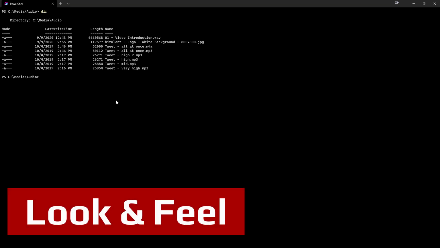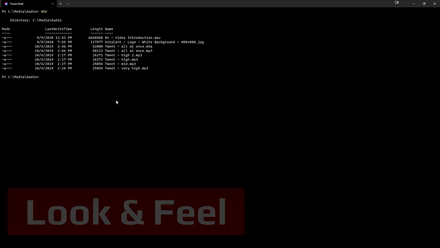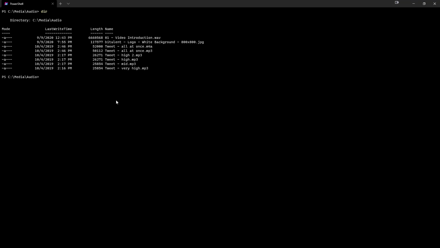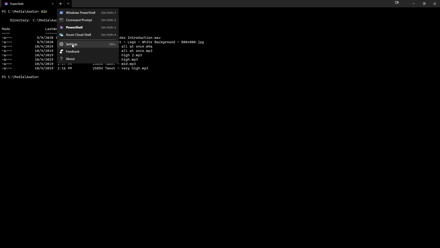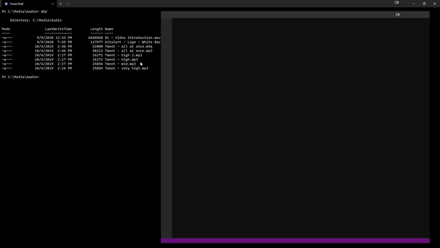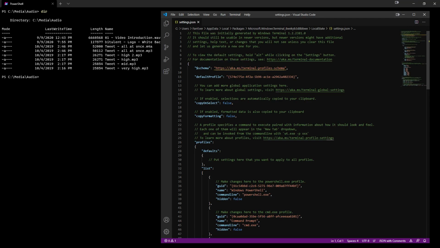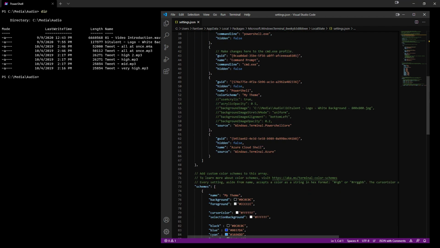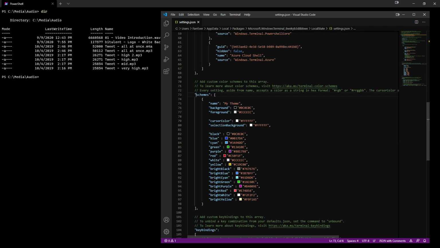As I mentioned earlier, I'm going to show you how you can customize Windows Terminal with your own theme, making the text, colors, and backgrounds look exactly how you like it to. Okay, in the app, go ahead and click on the drop-down and select Settings. This is going to open up the Windows Terminal settings file. And scroll down until you find the Schemes attribute.